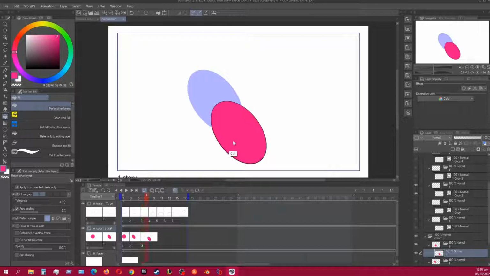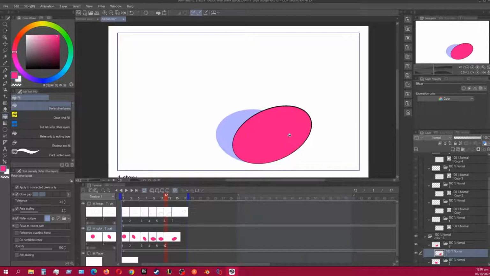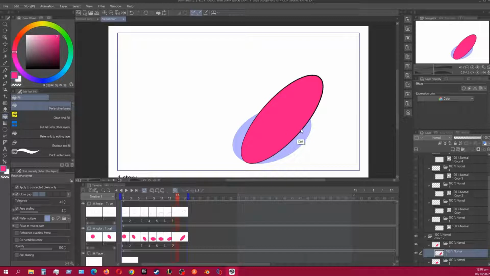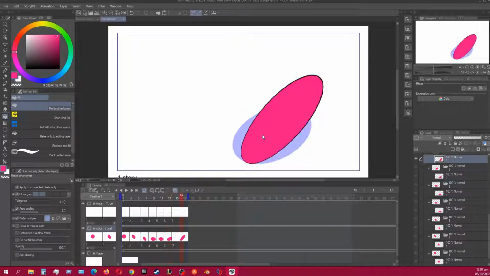Bam. See how quick and easy? And each of the colors on them in their own folder. Nice and simple, right?